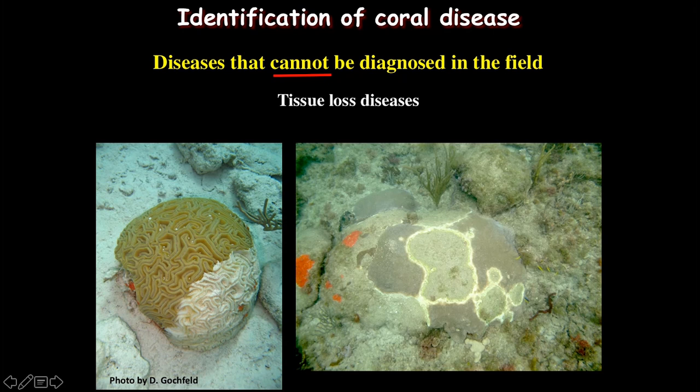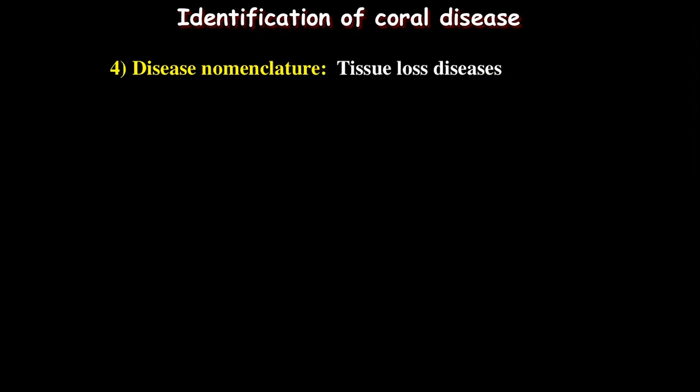The same if you get a very bad sore throat. You don't go to the doctor, he looks in your throat and says, oh, you've got strep throat. No. He looks in your throat, sees you have a very bad sore throat, and he swabs it, and he tests that swab to see if it has a streptococcus bacteria that causes strep throat. And he does not call it strep throat until he has a final diagnosis. And we are doing the exact same methods in studying diseases in coral.